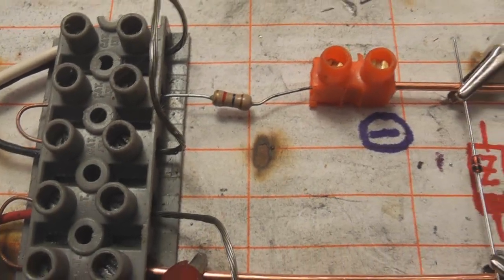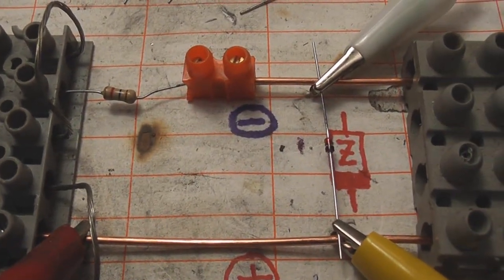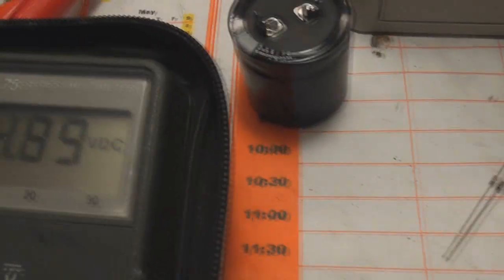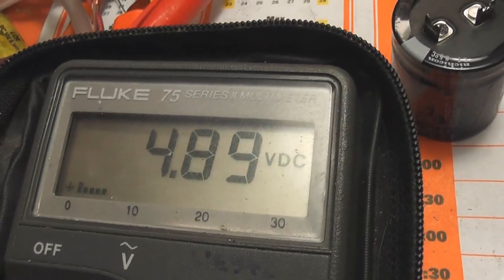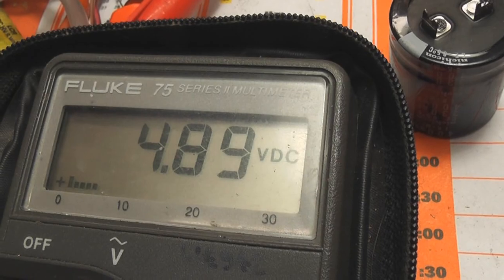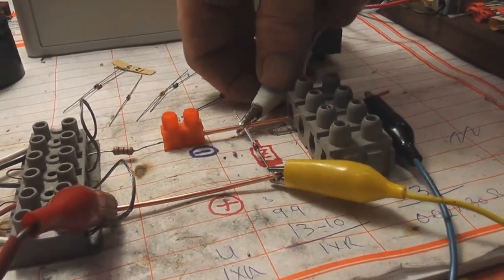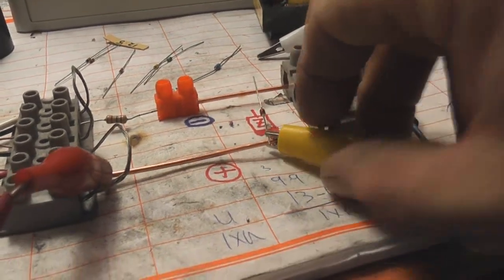With clips I put the Zener in - in this case it's a 4.89 volt Zener, say 5 volts more or less. With this one-handed, it's also a bit harder, a bit awkward to get the tripod in here.